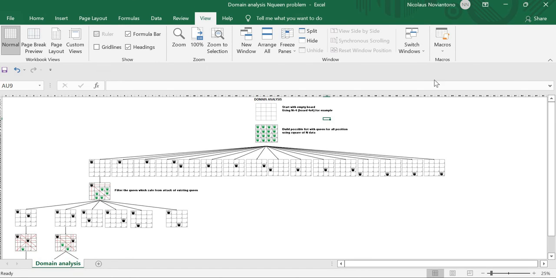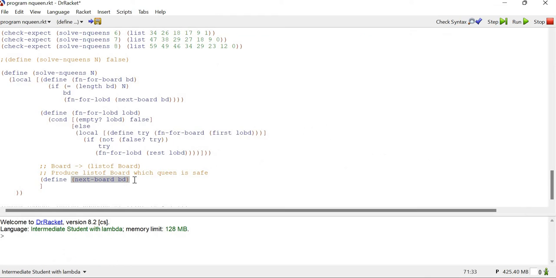Okay, so we need function composition. First we need to build the list. We use the built-in function for this one, build-list, square of n. Right, so we build all the possible queen positions.